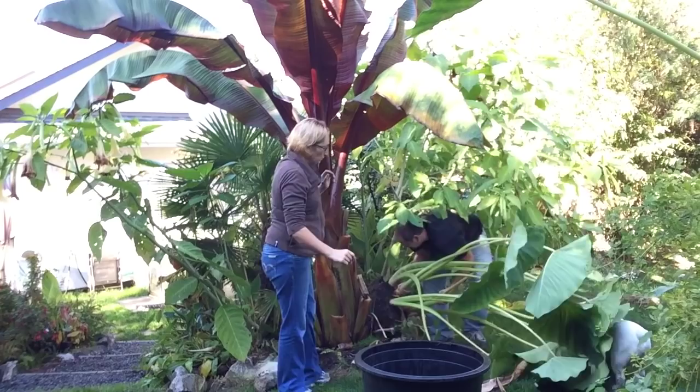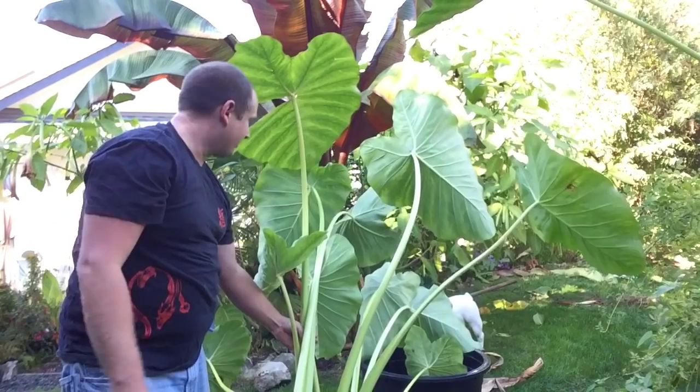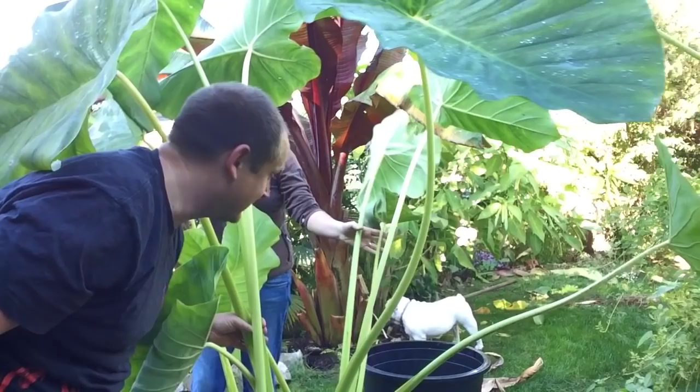Good boy. Oh my goodness, it's huge. Okay. We had to bring out the taro before we could move any further on the banana. So this is a big taro. And we don't have a pot ready for this one. But we'll go find a pot, and at least, as I said, they don't have big root systems.